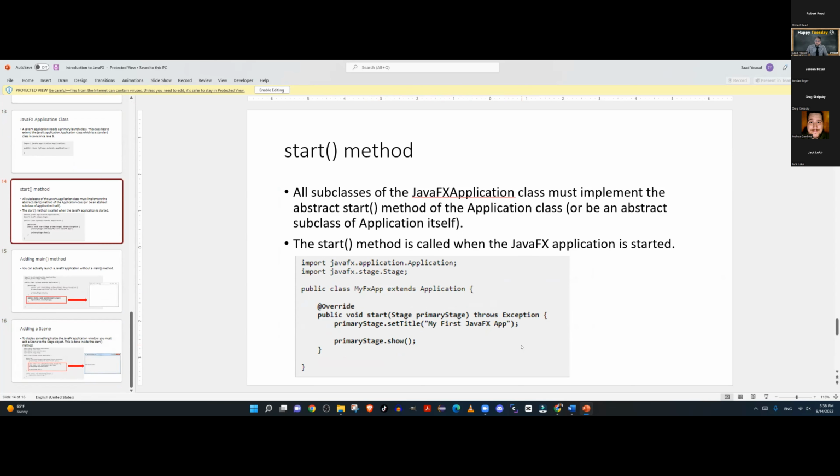The start method is where your items will be that you want to show on the screen. So your start method receives an object of stage type, and the stage object will let you show the window, and you can set the title of the stage through the title bar.